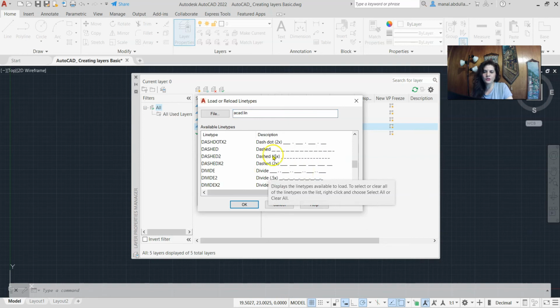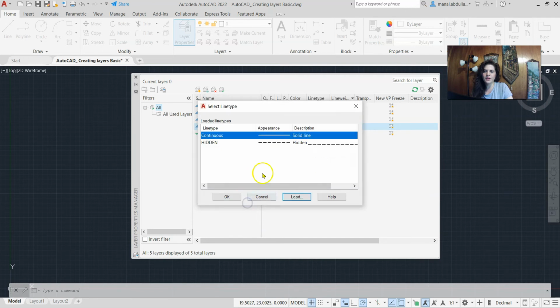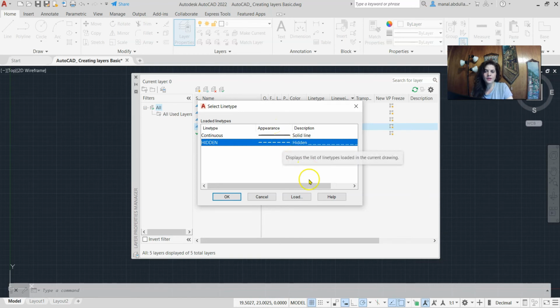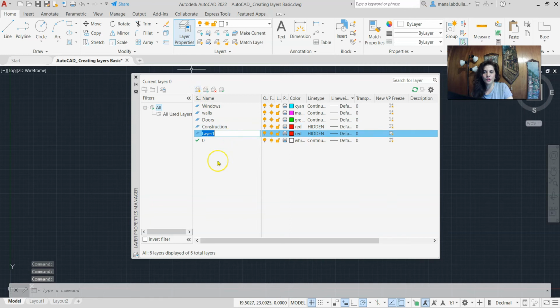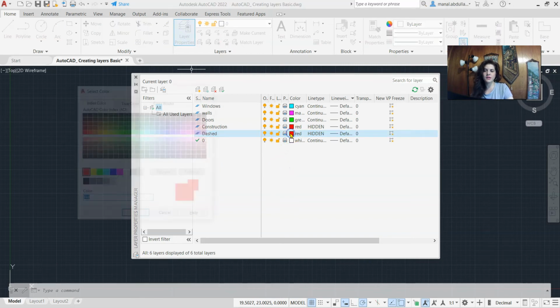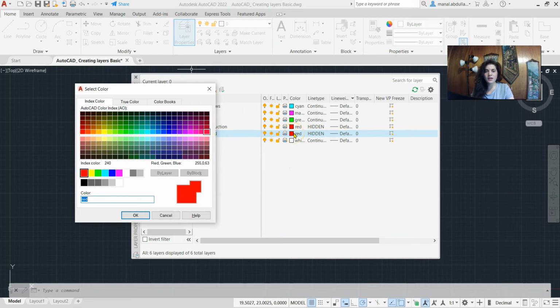There are also dashed. We have dash, we have center. You do have several. Let's click on hidden for now, but you can choose any of them, and you can create several. At this point, you need to click again to select it, and then click OK. So now you notice that it is hidden. If I need to make another layer, I go to New, and here, for example, dashed. But always please give it a color, line type, and a name.